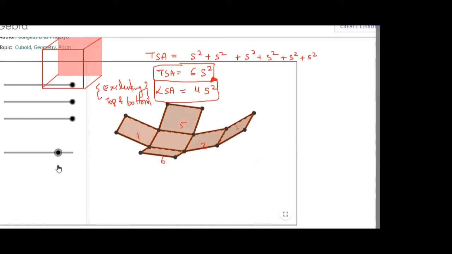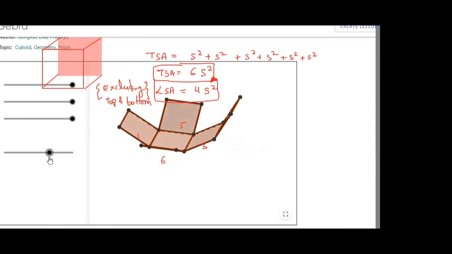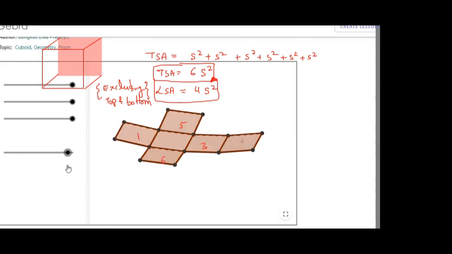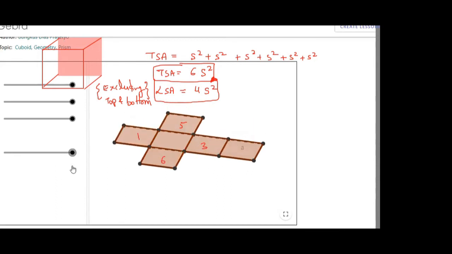I hope you understood through the net diagram, and that's why I gave you this as homework, to draw some net diagrams. Now you are able to visualize it better, I hope. Why I'm focusing on the net diagram: sometimes they give a weird question that I want to paint the floor and 4 walls. In that case, you have to change the formula. So what would be the formula?